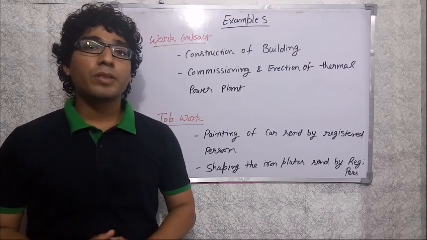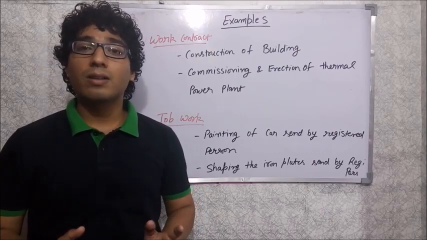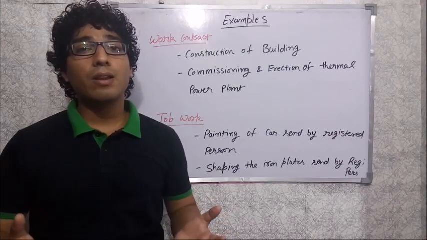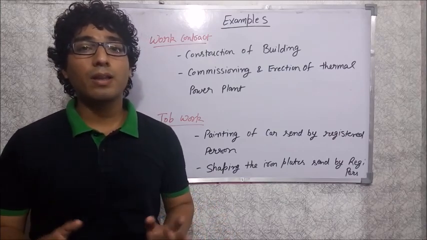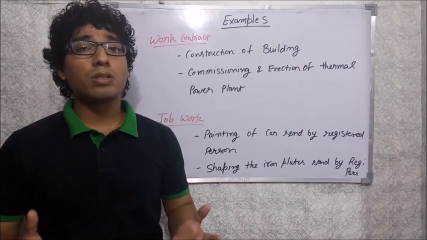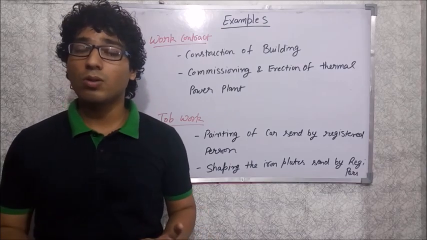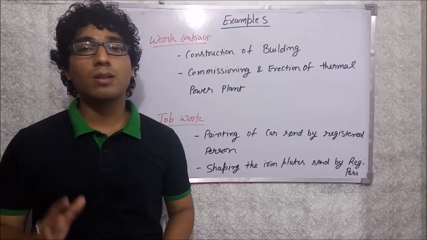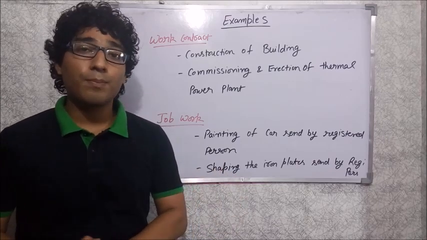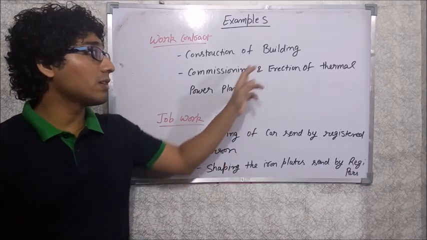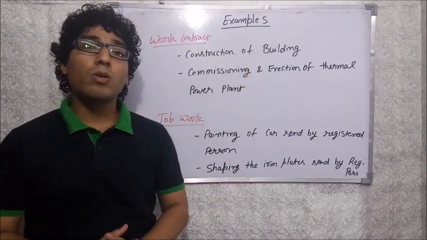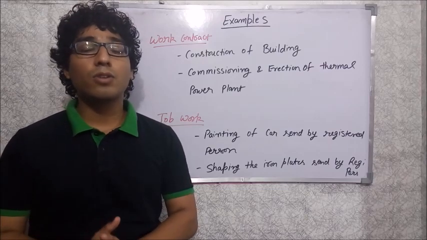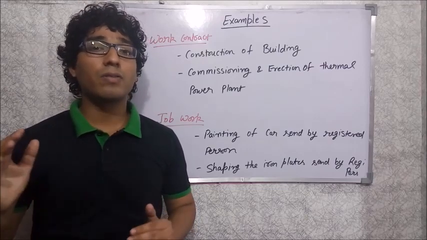We have learned that a works contract is a contract of renovation, repair, construction or building of any immovable property, where the transfer of property in goods is also involved in the execution of such contract. That was the definition provided under section 2 subsection 119. The example of a works contract will be the construction of a building. If we look at the construction of a building against the definition of works contract, we should match whether it falls under works contract.